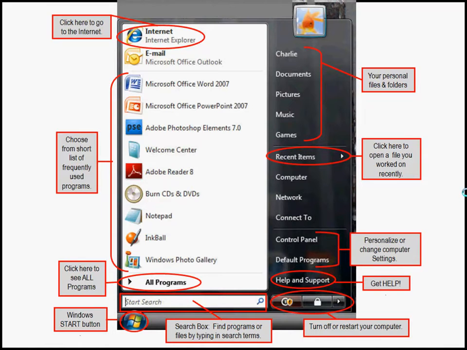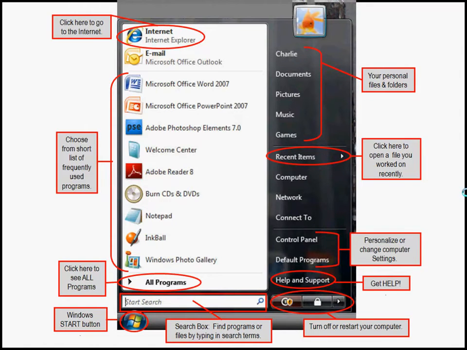And there down in the bottom is one of the things that Windows Vista has got a real plus in, and that is its search capabilities. You can type words into that box and click the little magnifying glass icon there, and you'll be able to find things on your computer that you otherwise might not know where they are.